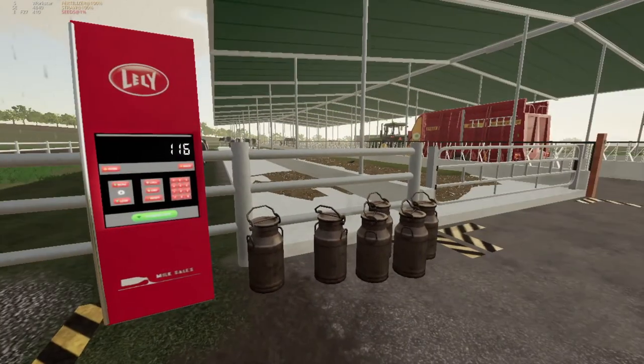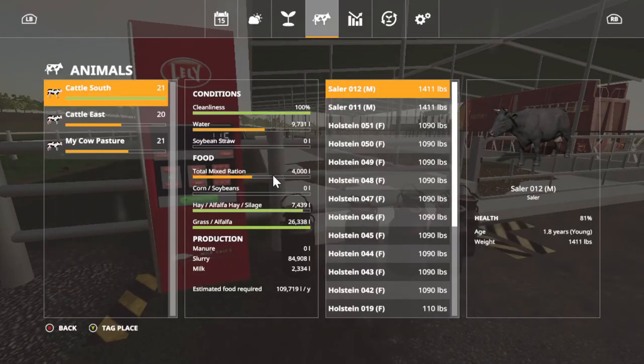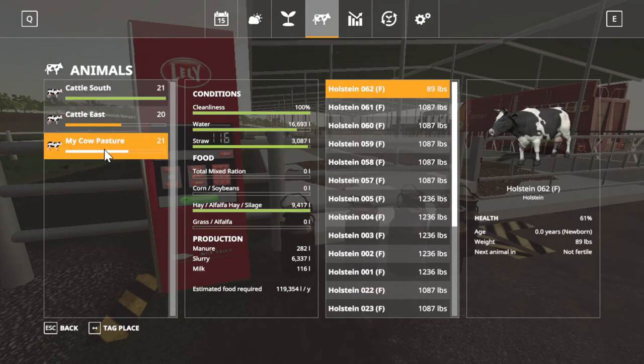Alright, I'm going to explain this milk thing here real quick. Then we'll probably end the video. What I done was I took five cows, and where we're at right now is my cow pasture. I took five cows from the farm shop cow pen and put them down here. And then I bought 15 more. So it was 20 cows. Five of them are from our farm, and the 15 were bought brand new. One of those five already had an offspring in here somewhere, probably right there, 89 pounds, newborn. So that's what I did there.